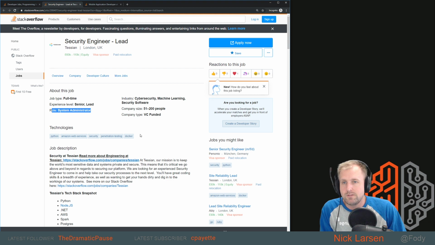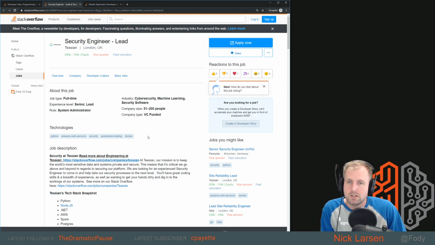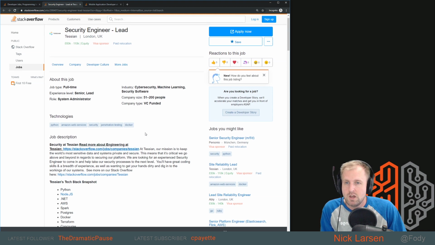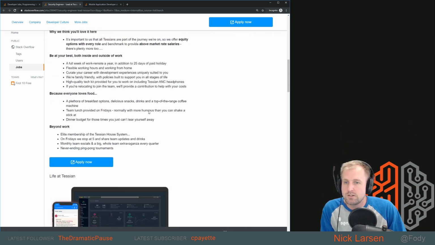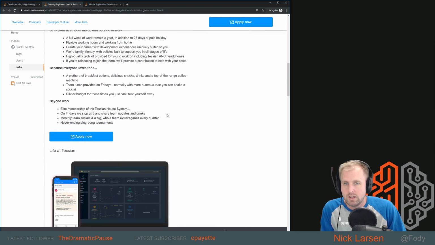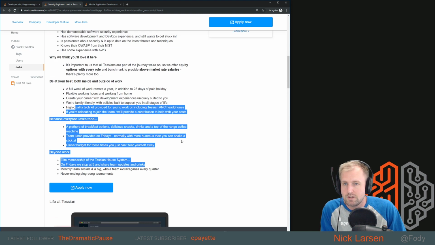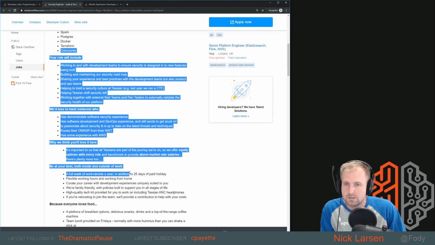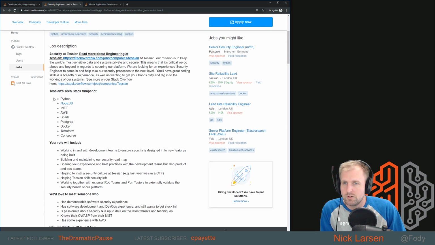Sometimes they don't come with tags, because not all job posting websites support tags. Some will have the job description contain all the stuff, like this one, for instance. You'll notice that there's nothing about the company until you get down here at the bottom, and there's no requirements section. They just put it all in here and you have to figure it out.